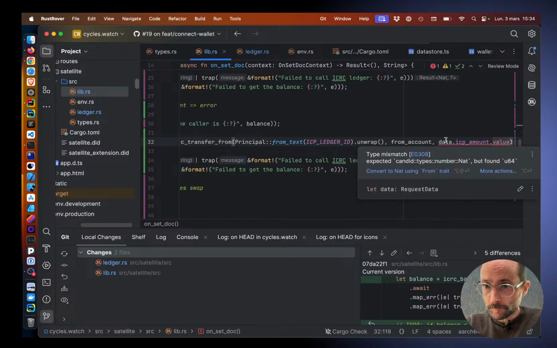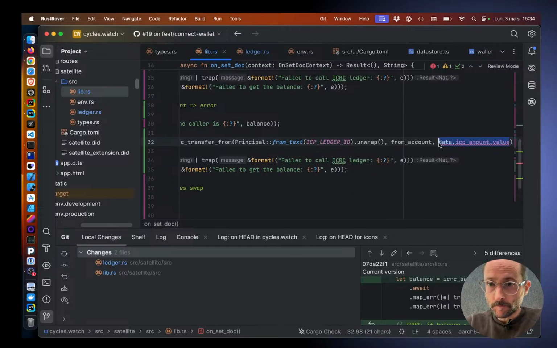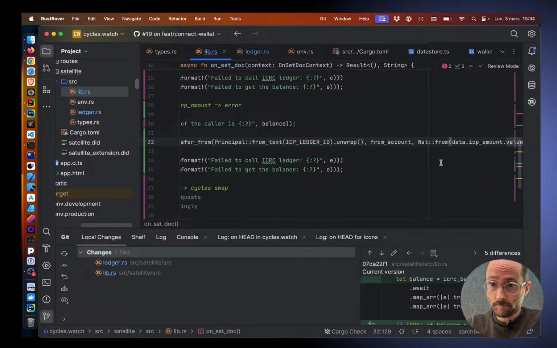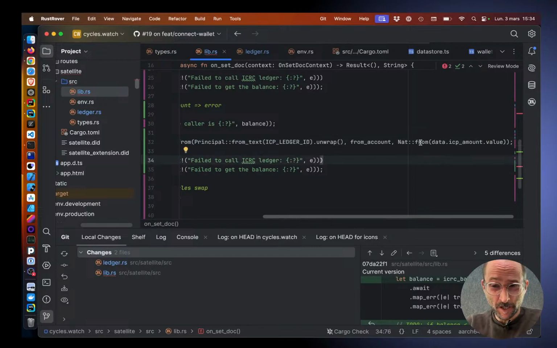But how do I does that work? Or it's a try from?